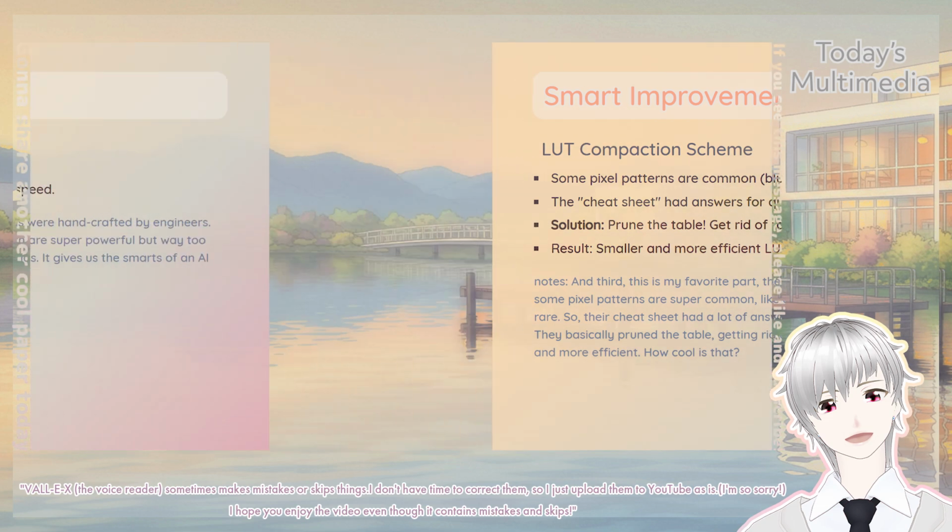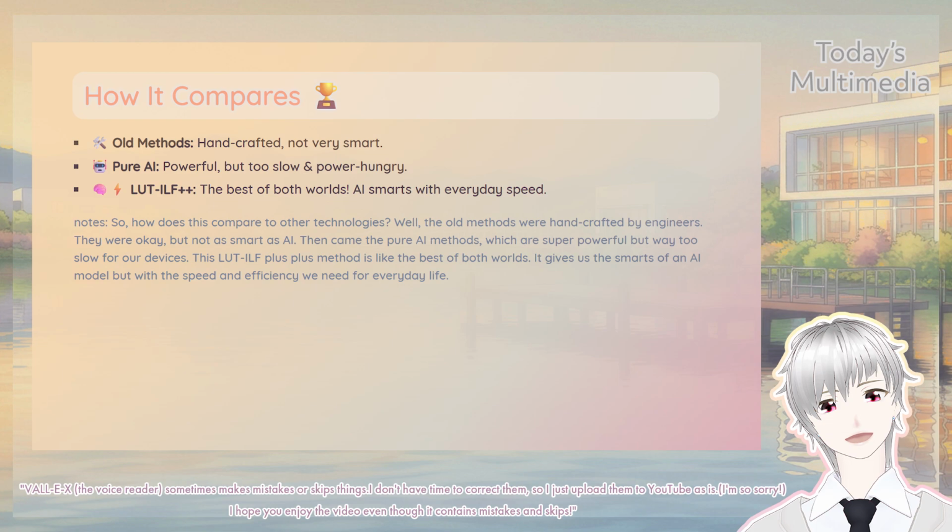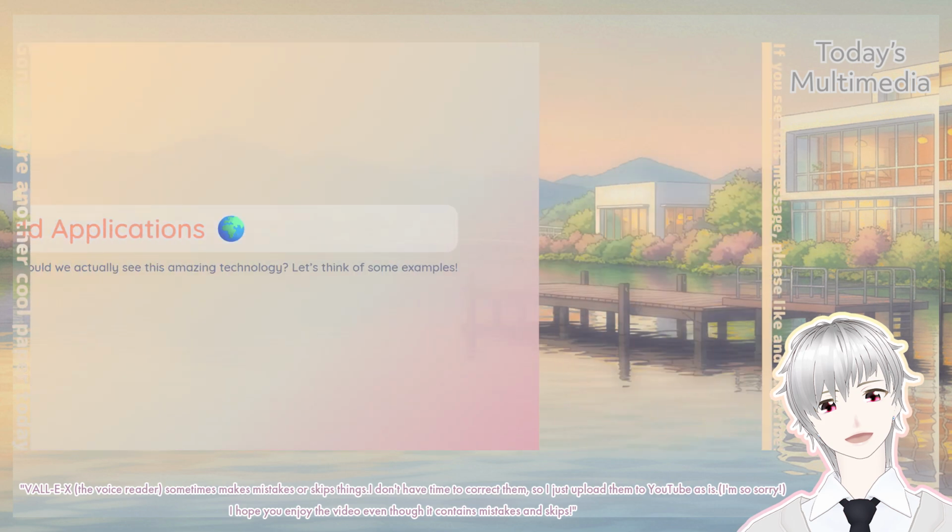How cool is that? How does this compare to other technologies? Well, the old methods were hand-crafted by engineers. They were okay, but not as smart as AI. Then came the pure AI methods, which are super powerful but way too slow for our devices. This LUT-ILF++ method is the best of both worlds. It gives us the smarts of an AI model, but with the speed and efficiency we need for everyday life.